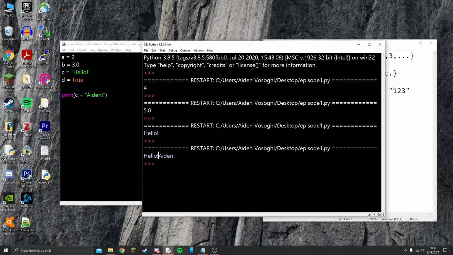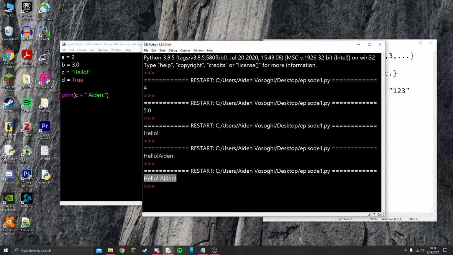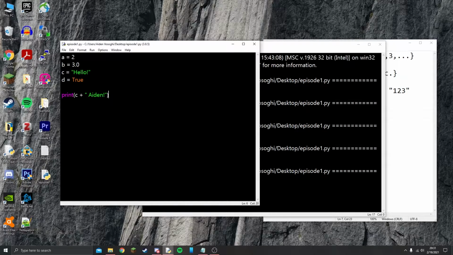So don't worry about the spacing here. That's because I forgot to put a space here. If I go ahead back here and do a space like that, so now it's quotation mark and then a space and then my name, it should fix itself. Yep, and there you can see that now it's fixed. So this is one example of concatenating strings. Again, we'll get into all that later on in the series. But basically, you can use this if you want to make custom messages. You can use a string value and concatenate it with another string value and come up with some pretty interesting and wacky combinations. And so that's the basics with string.